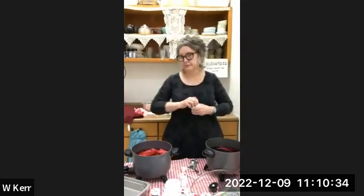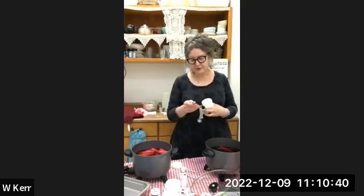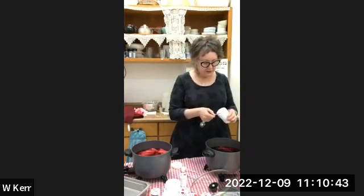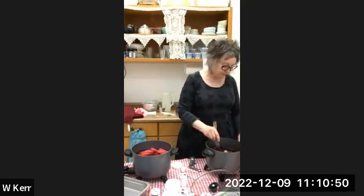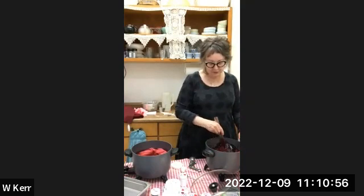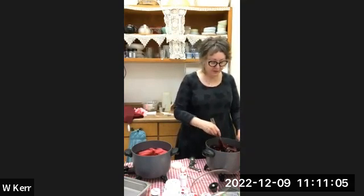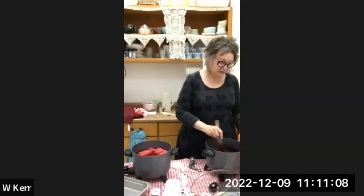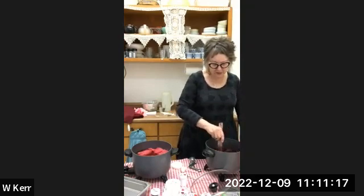As usual, I'm going to try to hurry this along. I'm going to add a half a teaspoon of citric acid, and then be prepared to stir. So I'm going to only add it to this first one because I have to really stir it quite a bit. Turn up the heat. As always with dark colors, I might need to add up to a teaspoon because this is a lot of dye in here. And I always try to keep those things equal, the amount of acid and the amount of dye. If I have a lot of dye, I add a lot of acid. I don't necessarily use the same measure, but I try to make sure that more acid's going in if I have more dye in the pot.